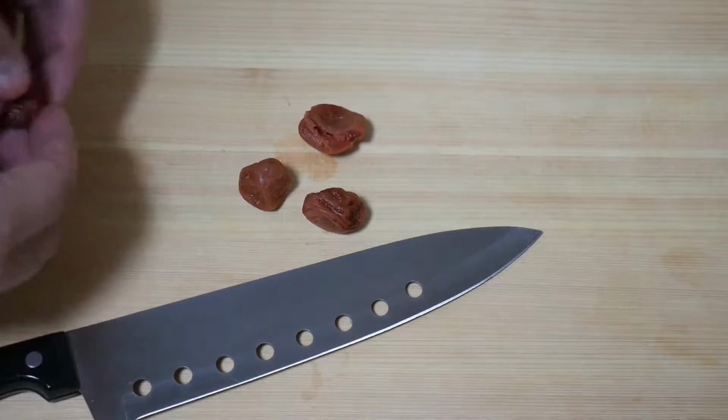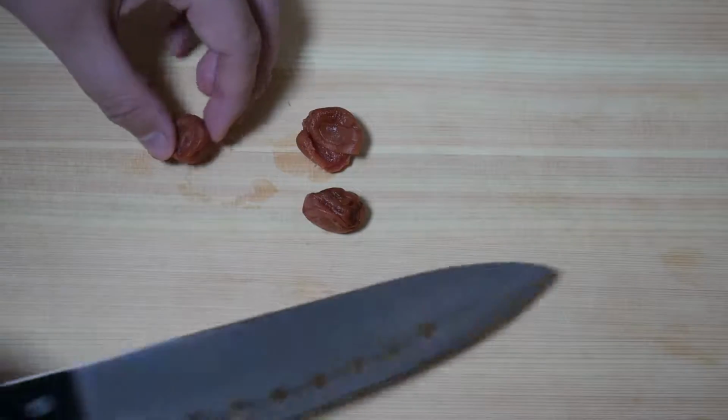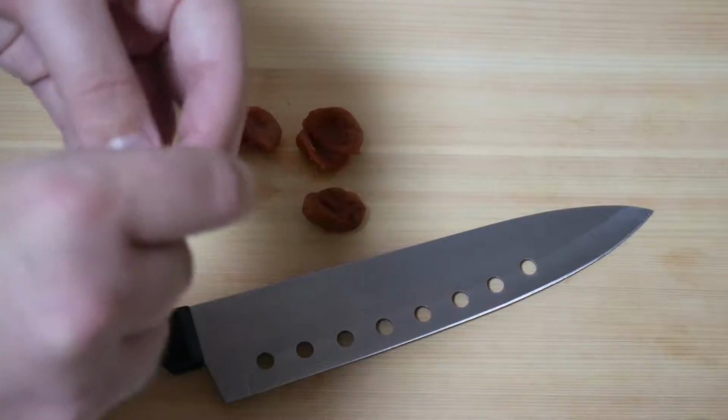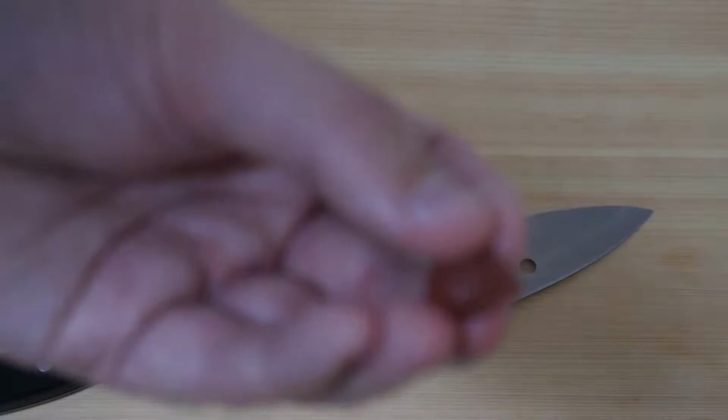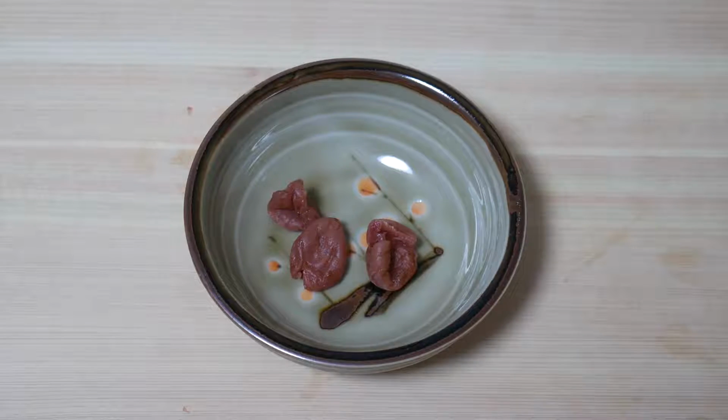Anyways, you have to cut them open and take out the pits. And these pits are actually kind of cool, they look like cherry pits. After removing the pits, it's time for the next step.